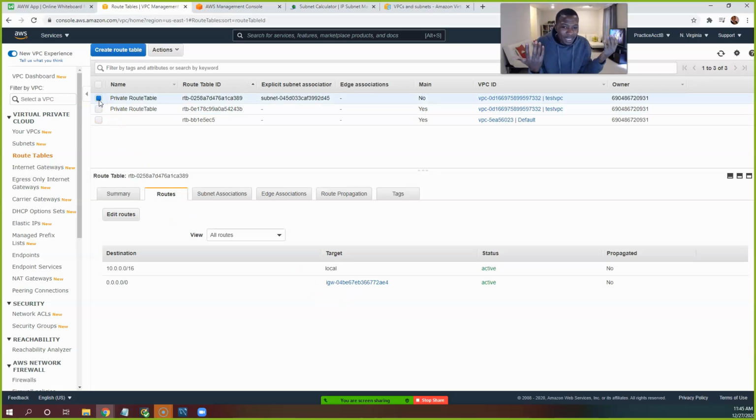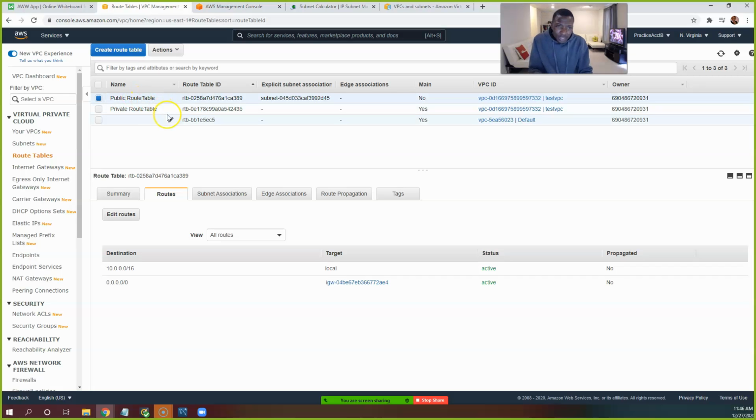Now you guys help me out here. Okay, it's already there. As you can see, this needs to be called our what now? Public. Why is that? Because it has an IGW, internet gateway. So let's change that now. It shouldn't be private. It should be public route table. But it's a good learning experience. Now you see how you can make sure from now on. Let me go ahead and change that back. Public.